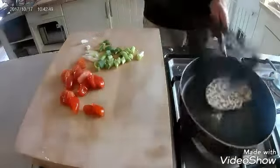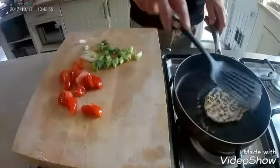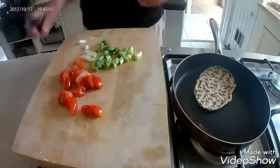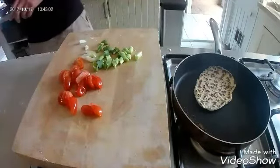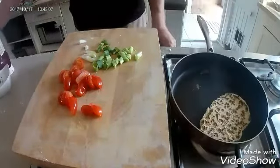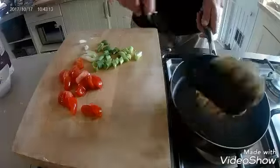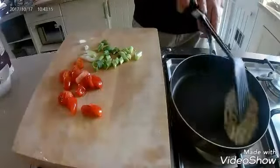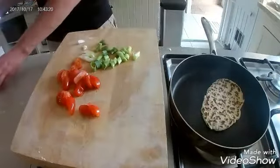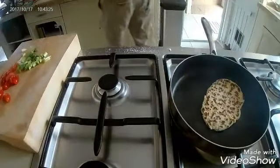Let's have a flip over — that's exactly how you want it. That's one side done. You can keep on flipping it; I normally do, but I got caught up cooking and slicing so I just did one side. Keep on checking it — it's nearly there. Let's move the chopping board over and grab a plate to serve it on.